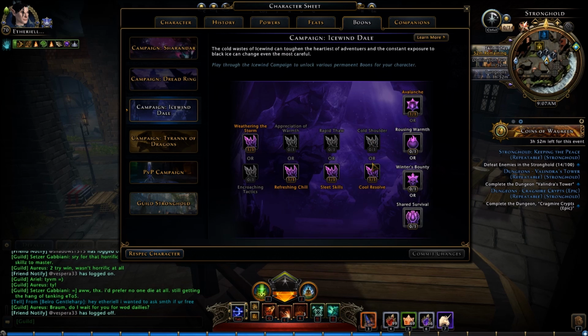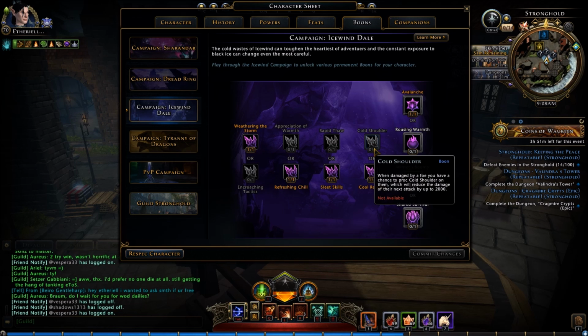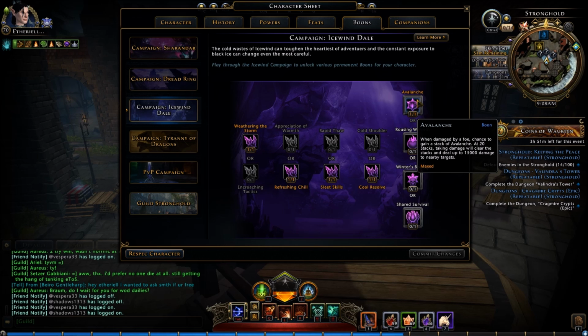I also chose to take Cool Resolve because you gain more power based on how much stamina or guard you're missing, and power's not your highest thing, but Cold Shoulder really doesn't do much because it might deflect like a tiny little 100 damage thing, so it's like, wow, what's that going to do? I'm not a big fan of it as much. Last time I used it, but I really think this is the better choice now. And then Avalanche. Just a nice little extra AoE.